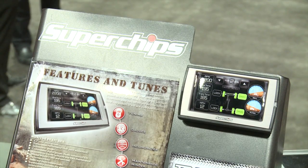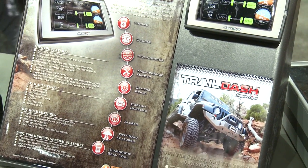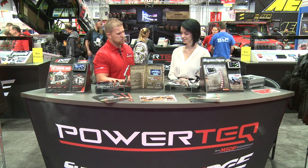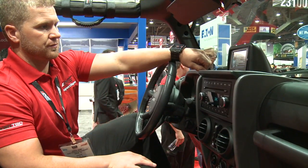And so by doing that we basically created the complete product package. Now not only can you have the performance to tune your Jeep, but you can also have the monitoring. So it has pitch and roll in it, it has a maintenance manager in there, it has all the fast tuning — so the tire lock, the TPMS sensor. A lot of quick features that you can just leave in the product and monitor it. Plus we have the fit and finish, so it fits on the dash and looks like the product came with the Jeep installed.